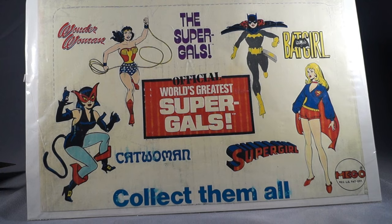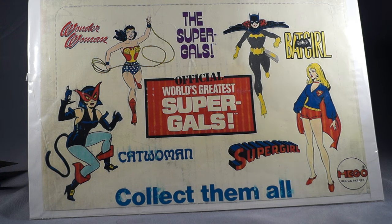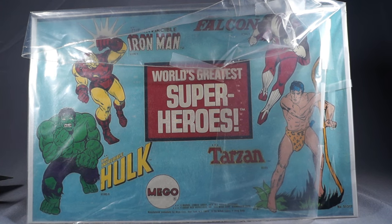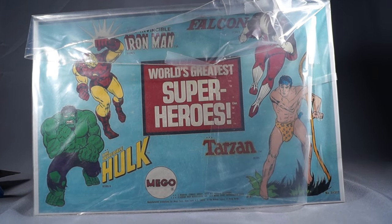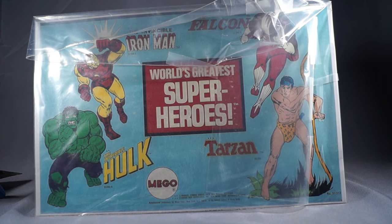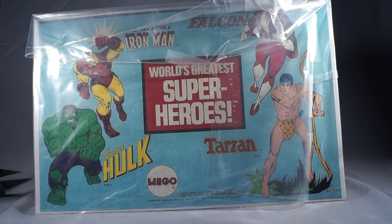My other find is I noticed at the bottom of a friend's table, he had these photocopied Mego header cards. And the funny thing is, I made these photocopies back in the 1990s for a friend, and I guess that friend sold them, and I just couldn't believe that something I had made 25 years ago was sitting under a table. And in a very nice gesture, the dealer friend of mine who had them said, why don't you just take them? And that was a pretty nice gesture. And I am going to be giving one of these away at the Mego Museum Forum sometime this week as well.